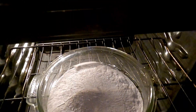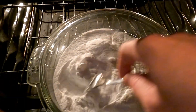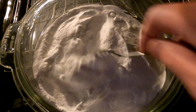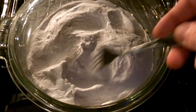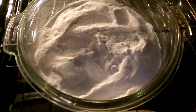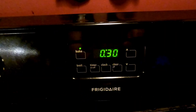30 minutes is up. I'm going to give the powder a nice little stir with a clean fork. The key is to just liberate as much of that water and carbon dioxide as possible. It's probably hard to tell on camera, but the texture of this has changed dramatically — it's much finer now. Going to put this in for another 30 minutes. The stirring step isn't necessarily needed, but I like to be as thorough as possible.